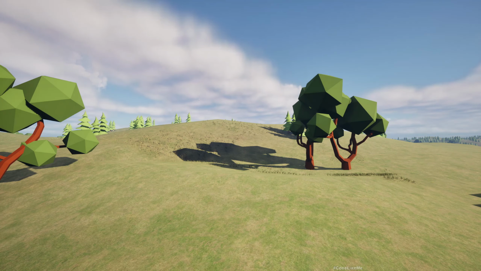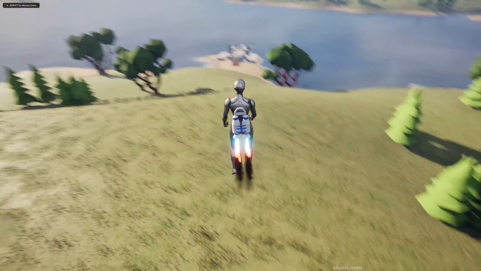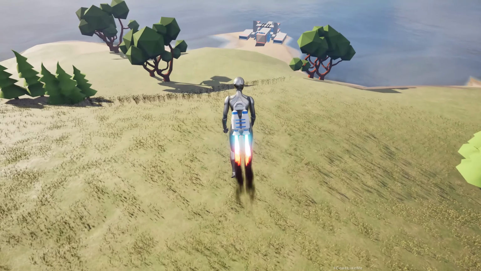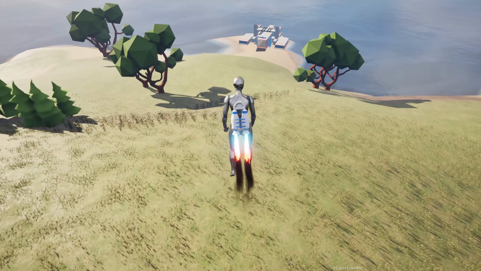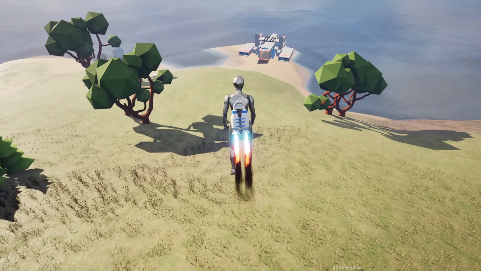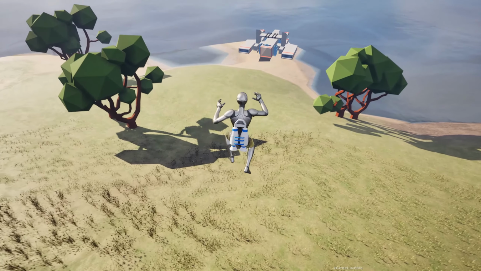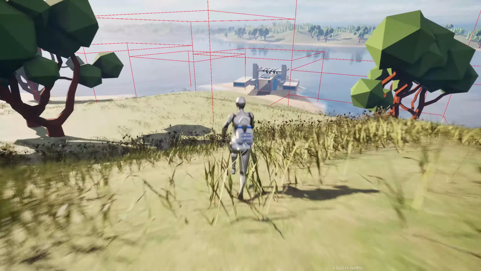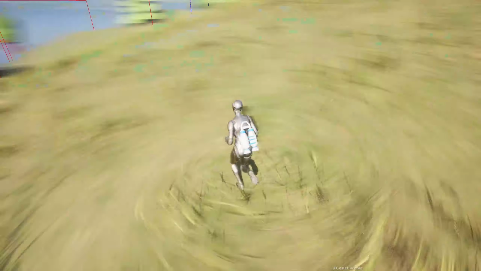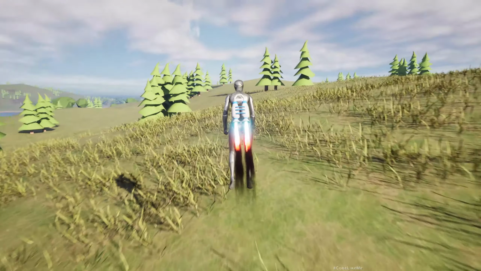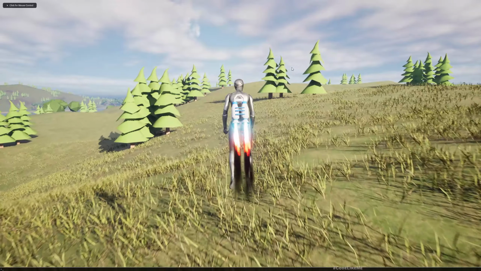Okay, so if I move closer again, they should be added back. Yeah, see, they are added back. Alright, and from behind they are removed. So okay, things are working well.